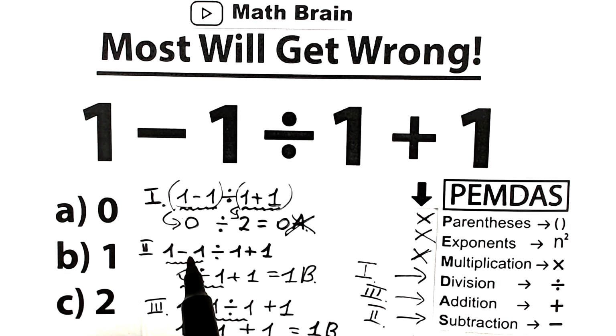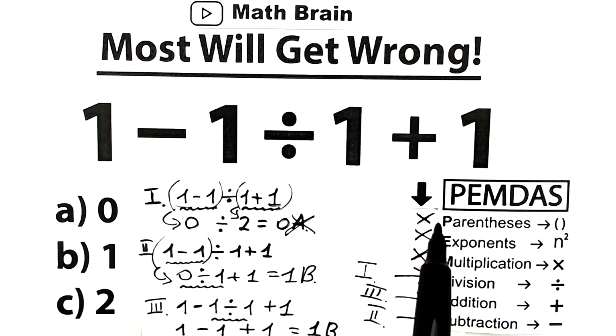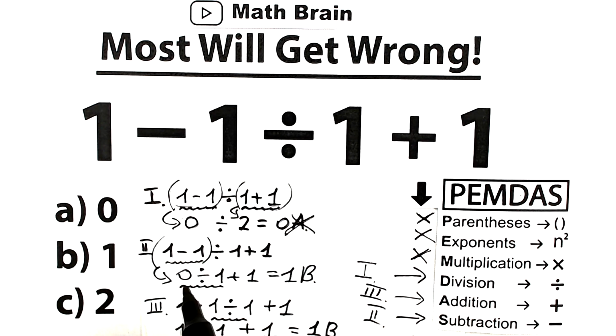What about the second solution? Also, this is the second solution. This is very bad because we subtract at first, then we divide, then we add. This is a really big mistake. With parentheses, this is a great solution because then we should evaluate the expression inside parentheses at first, which has the highest priority, and then right here 0, division and addition, which is really great. So with parentheses, the correct answer is 1 and option B.